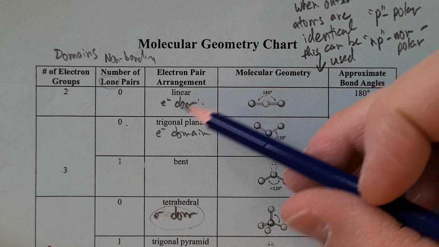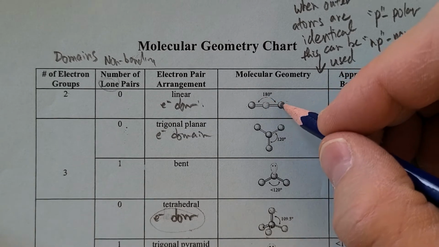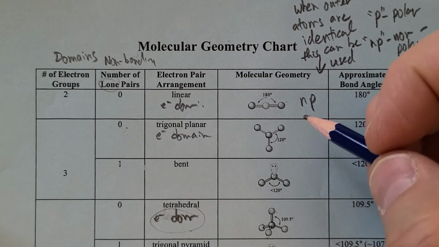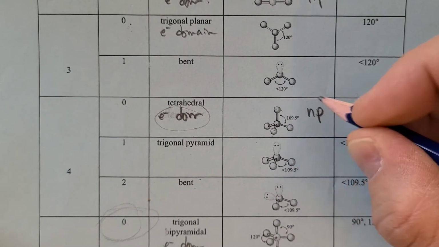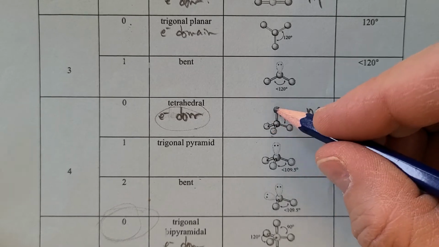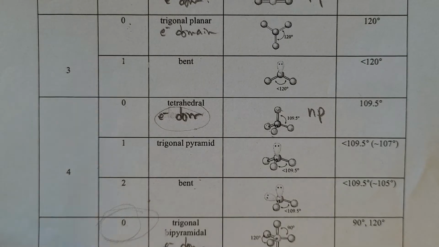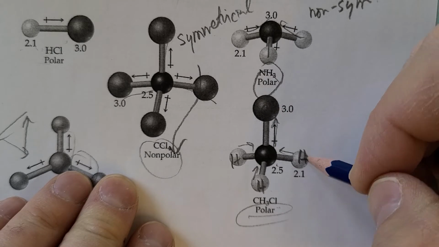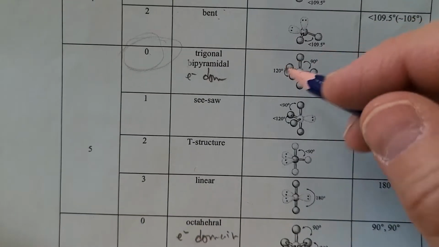So we'll go through here now, a linear. So if these outer atoms, just like in CO2, if they're both oxygen, we saw that it was nonpolar because it was symmetrical. So we can write nonpolar. In fact, with all of the ones that have no electron lone pairs, those are all going to be nonpolar. Of course, when the outer atoms are identical. As we saw in this previous example, you have to be careful if you're dealing with different atoms, because even though this is tetrahedral, this one's so much more electronegative than the other ones, there will be an overall pull in one direction.